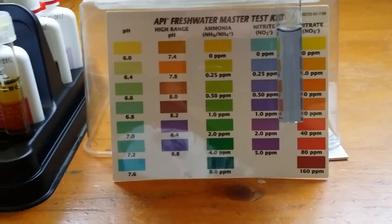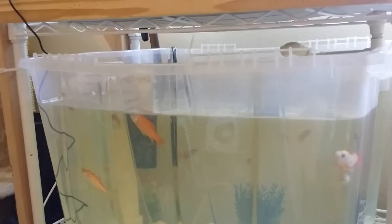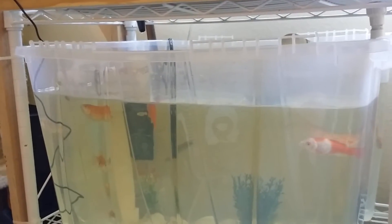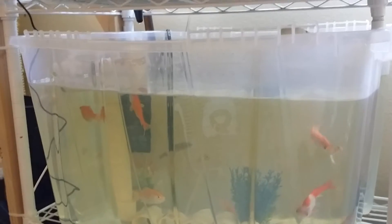Here's my nitrites — so I'm having to fight that. I added some salt to my system. The fish are okay but my goldfish aren't doing so well, and I think it's because of the nitrites. Hopefully they don't have brown blood disease, because if they do it causes lack of oxygen in the bloodstream and they basically suffocate. The salt is supposed to help by blocking the nitrites from getting into the system through the gills when they take in oxygen.